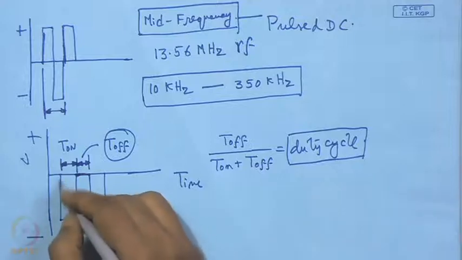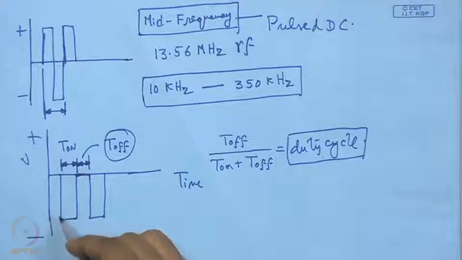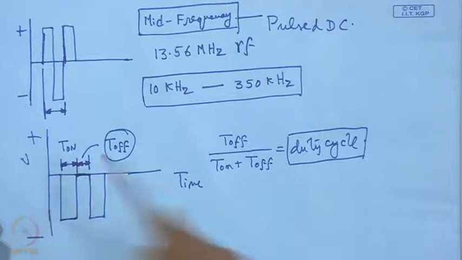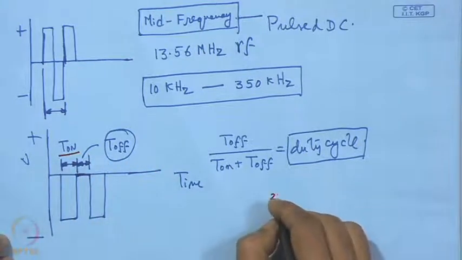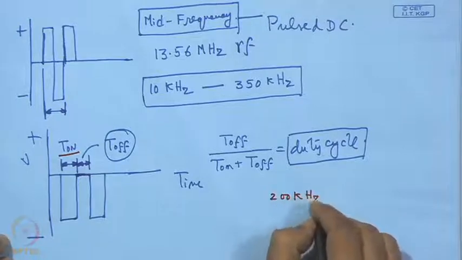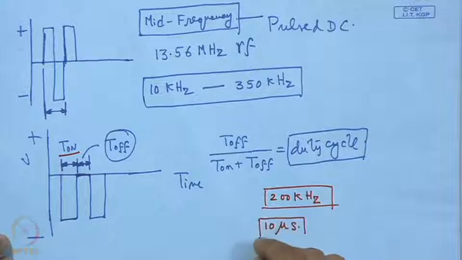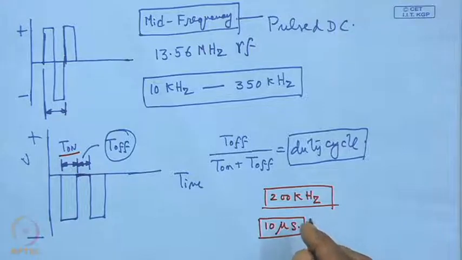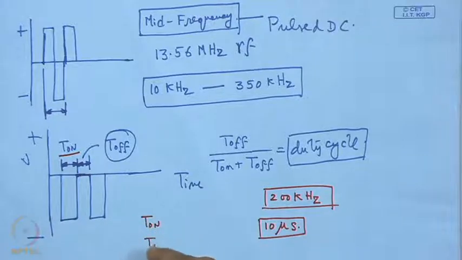that when we negatively polarize, there is accumulation of charge, whether it is RF or pulse DC. But since we do not allow this thing to happen for a very long period, and that one can see by this T on. So, when it is say 200 kilohertz, and 200 kilohertz means the pulse width is actually 10 microsecond. So, this is going to be 10 microsecond, and out of this 10 microsecond, one has to decide upon how much will be T on and what the remaining will be T off.